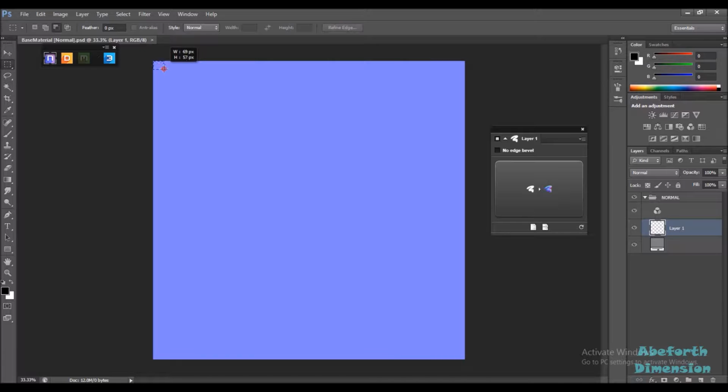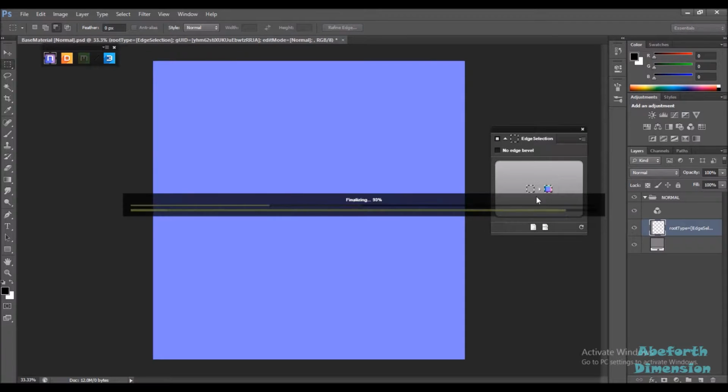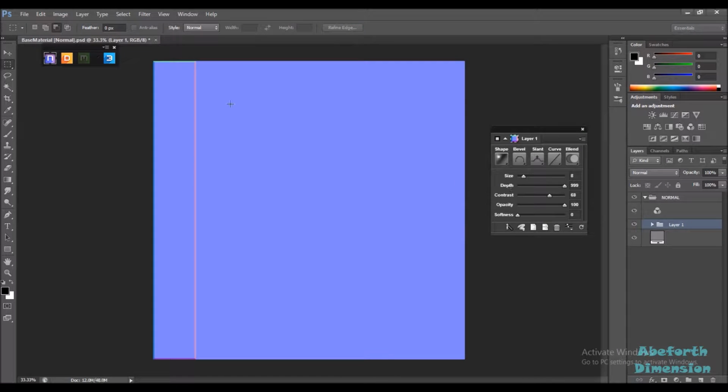Right, so let's get started. So you can see that I have a new layer here, and I have just selected an area. Now what I need to do here is convert my selection into a normal. So you can select any part of your normal and then just press the center button. What this will do is convert it into a normal, right?